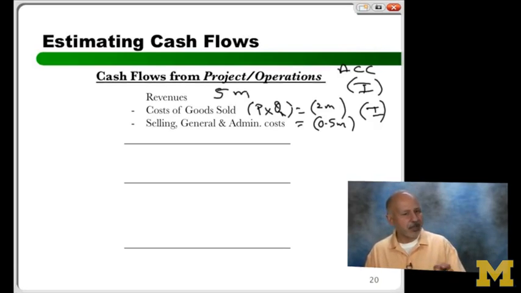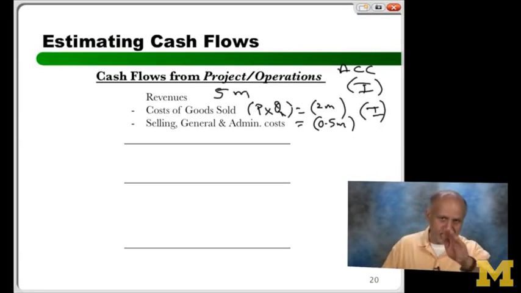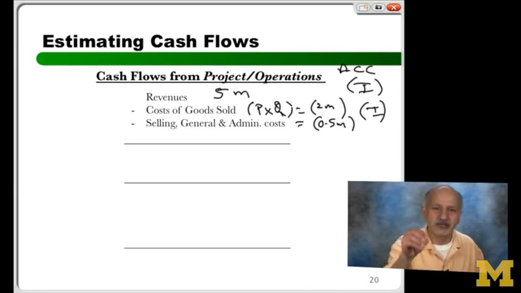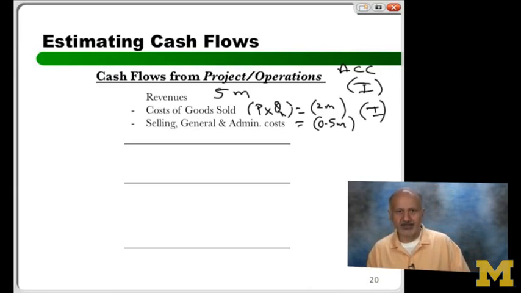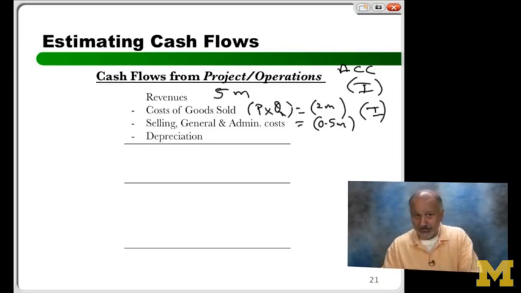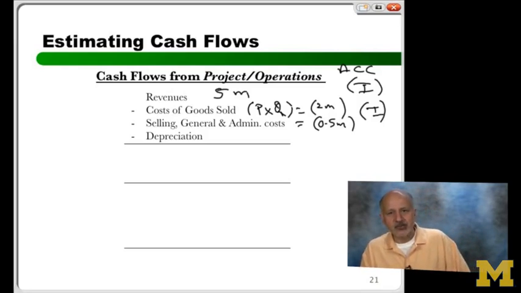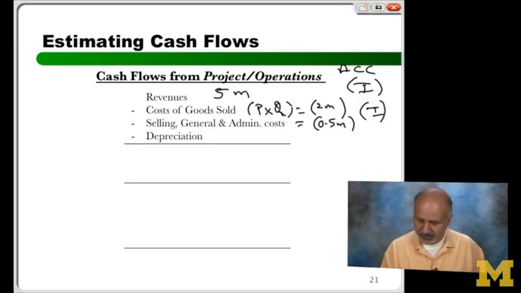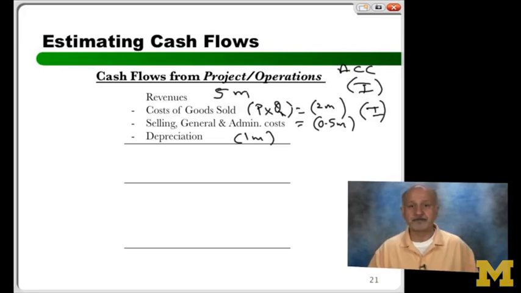So you have to be a little bit careful, and I think there's a whole area in business that tries to sort this issue out: how do I take fixed costs and try to allocate them to a specific new project. And talking about allocations, here's the king of allocations, depreciation. I'm going to spend a little bit of time, but let's first see how much it is. I'm going to make it negative 1 million.